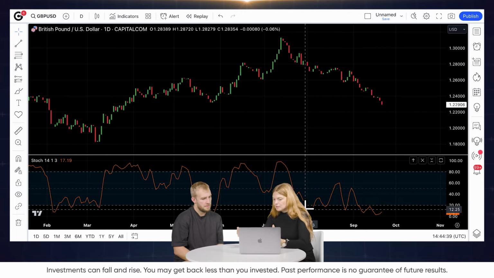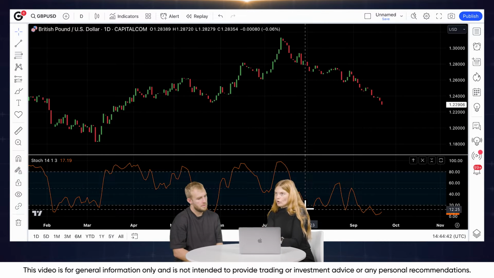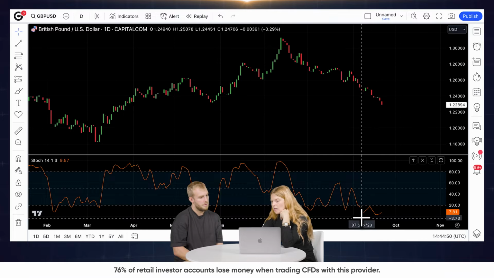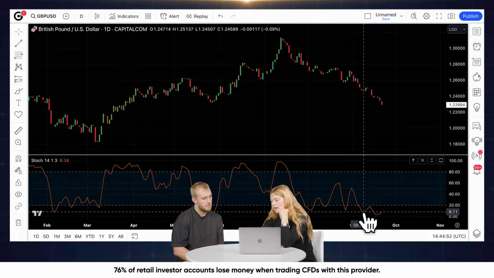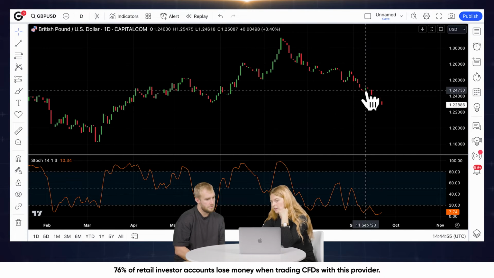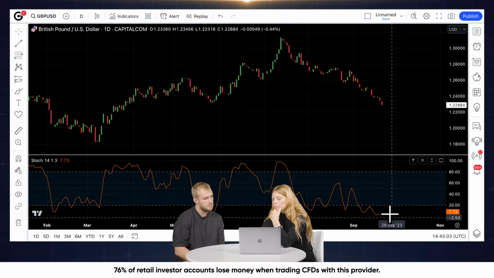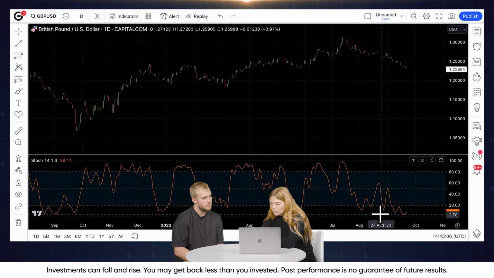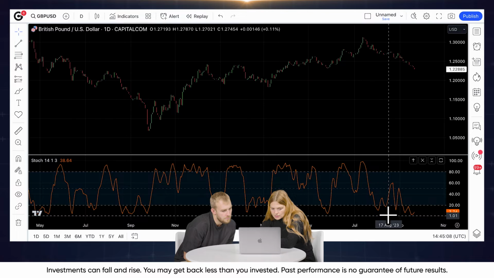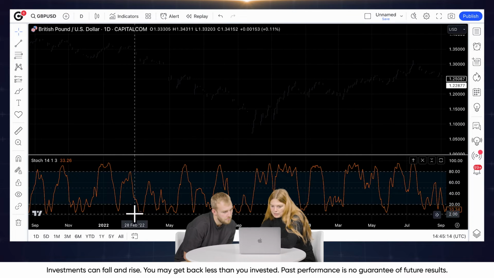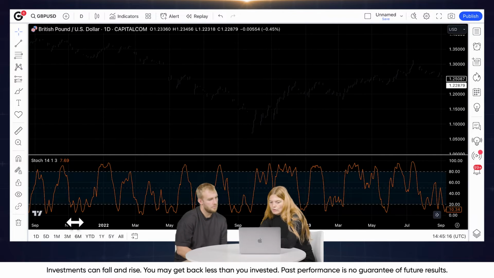Sometimes, or the hardest part about trading, I say a lot of times, is not the direction, but the timing. So it might be a little bit tricky to know when to close out the trade, but it definitely works in some instances. You can see similar here, we were oversold on the stochastic. We saw a little bit of a rebound here, 1 period, but if you're trading intraday or shorter time frames, you would have taken this potentially as a signal to come in as a buyer. Another way to look at this is, okay, we are now the most oversold we've been since, you'll have to wind back in the chart here, but potentially the most oversold we've been since March last year or November 2021.